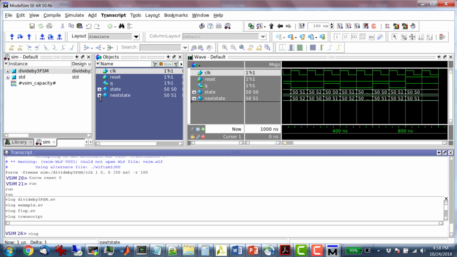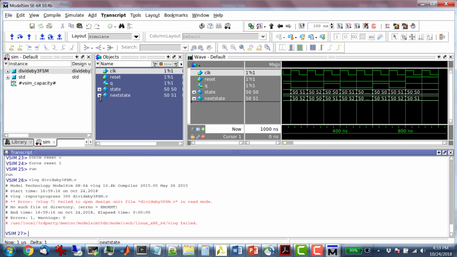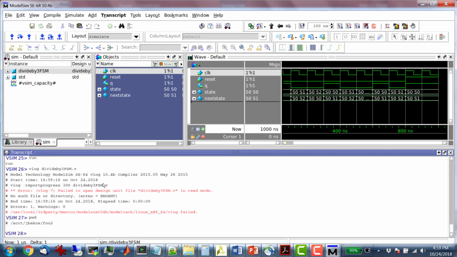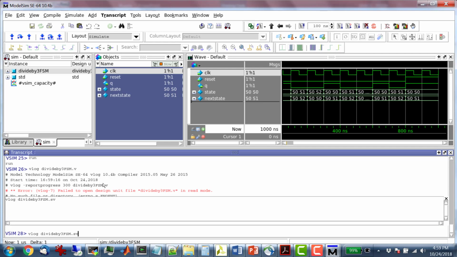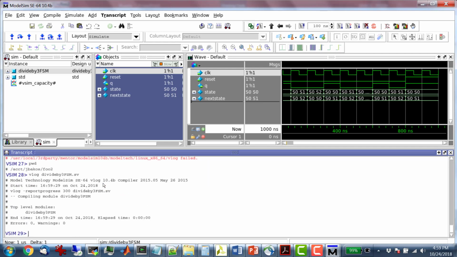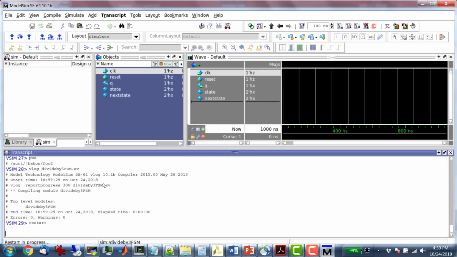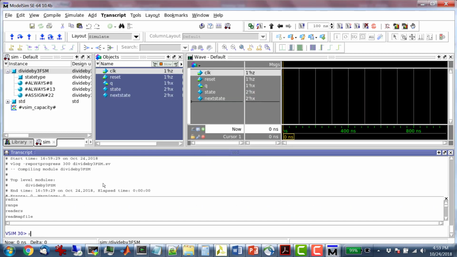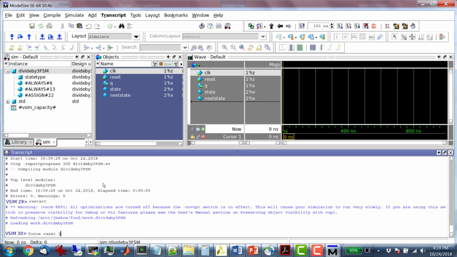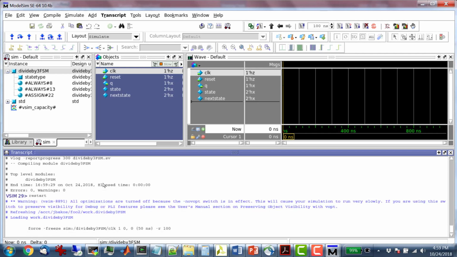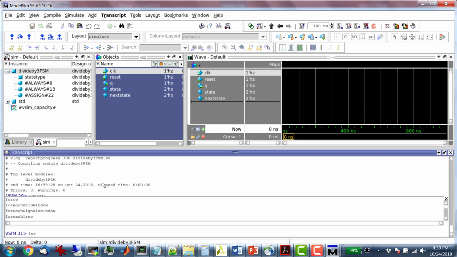Actually, what directory am I in? Yeah, I'm there. Did I misspell it? Oh, SV. Sorry, my fault. Forgot we're in System Verilog. There we go. All right, now let's restart and run. Let's set up the clock again. So I'm going to hit up arrow until I get to the clock command, and then force reset to 1. Run. All right, there we go. That looks better. So I guess that might have been a typo in the slide.